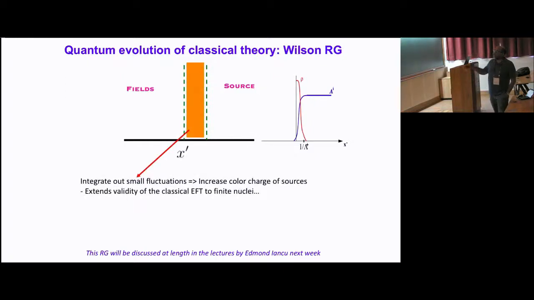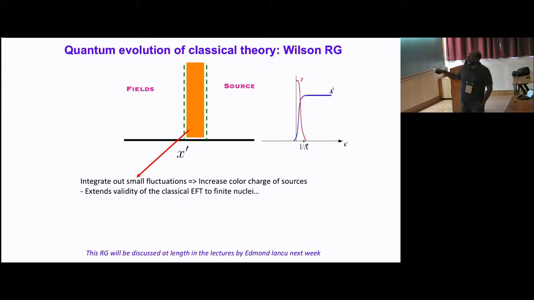Now, what you can do is, if you had some separation at some initial scale, the scale at which I separated the sources and fields was arbitrary. I just said, I'm going to define something as sources and something as fields at some given x. However, the physics just sees the entire hadron. It doesn't care what you call sources and what you call fields inside your hadron. That is the essence of the RG: when you change the scale from x to another scale x prime, the physics shouldn't care about that.